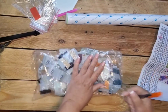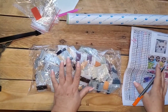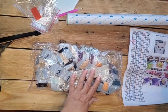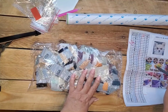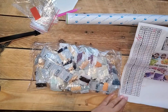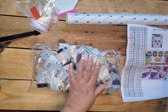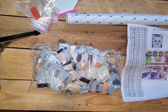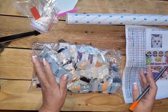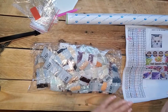So I sped that up so that you didn't have to watch every single one, but there are some missing, guys. So I'm going to try to contact this company, and I should be able to get them to send me some drills. I am going to start working on this. Even though I waited so long to open this, I don't think that should be a problem. It hasn't been a year or anything like that. But I am going to contact them and ask them if they will send me the drills.